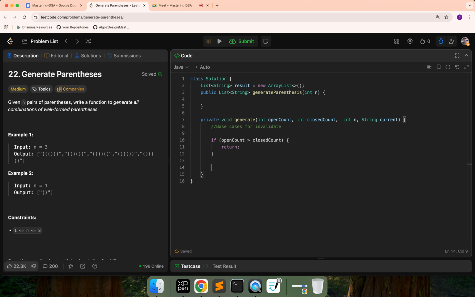And what is the other invalid case? So when open count is greater than n, or the closed count is also greater than n, right? So if the closed count is greater than n, again you terminate. And what is the result holding valid case?